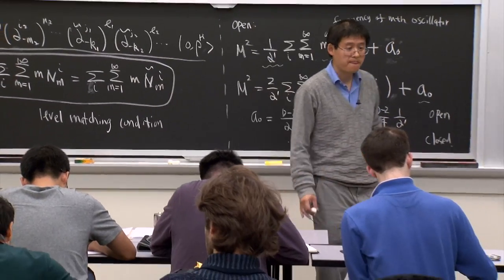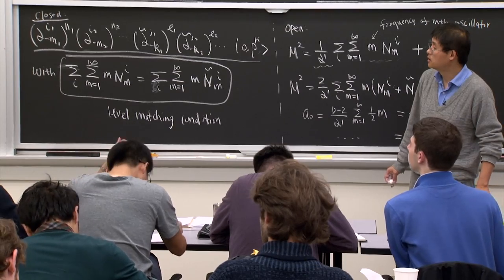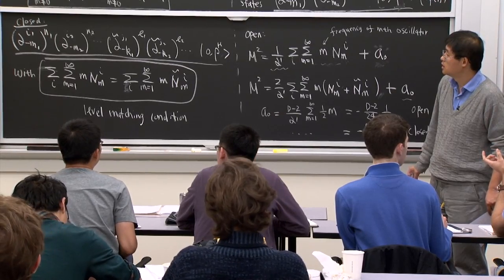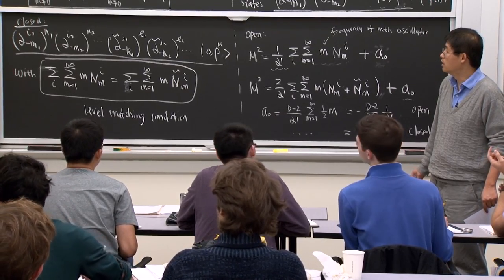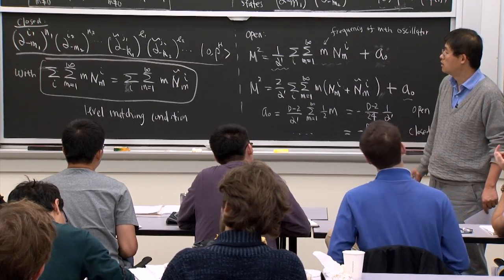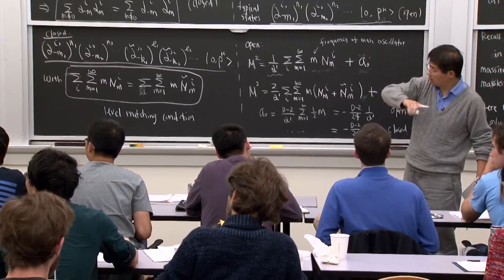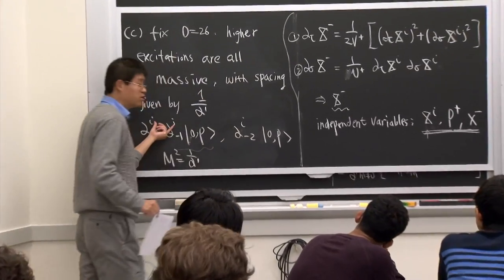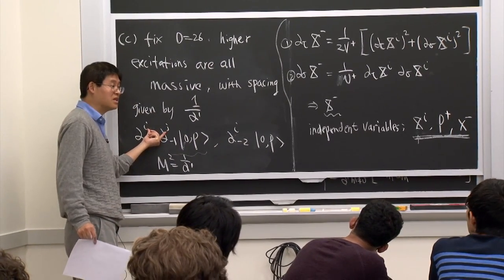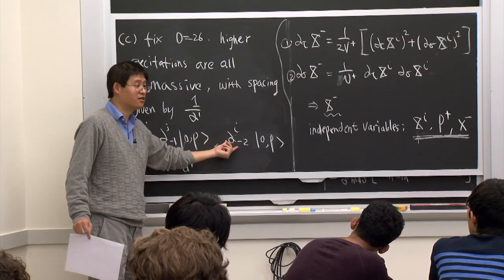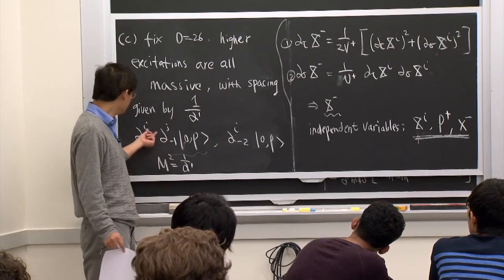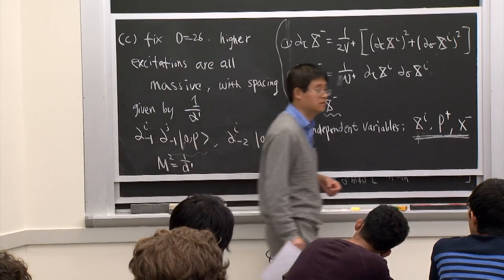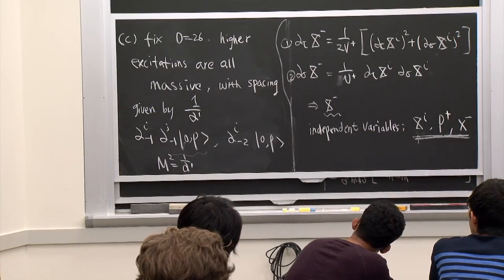Where is the one with only one index getting its extra degree of freedom? Sorry, say it again. The one with one index, since it's massive, is supposed to have D minus 1 degrees of freedom, right? That's a very good question. What's happening is that this should give rise to a tensor representation, but it is not enough on its own. This and this act together to form a tensor representation. Because I'm only going from two to D minus 1, you need to add them together. Good.